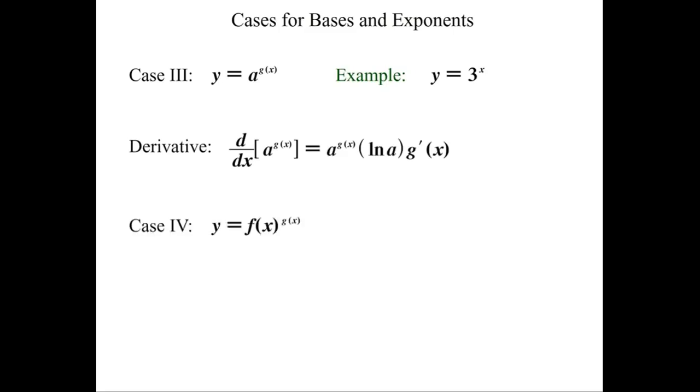The last case is when the base is formed by a function and the exponent is also formed by a function. For example, the expression y equals x raised to the power of x. To find the derivative of these functions requires the use of logarithmic differentiation to bring down the exponent by using the laws of logarithms, and then solving for the derivative dy over dx or y prime.